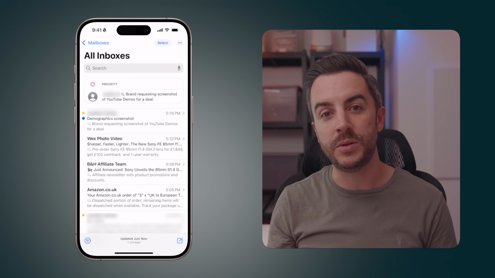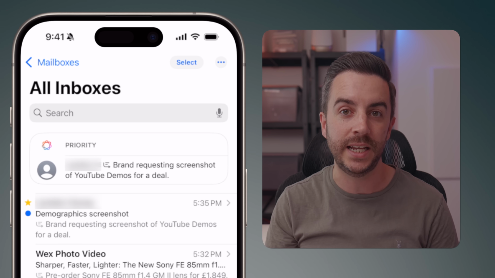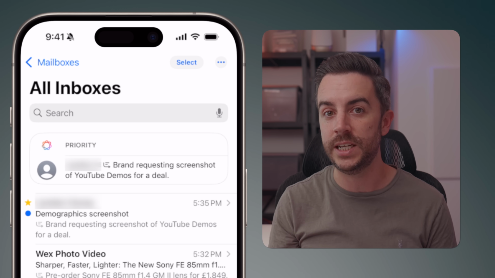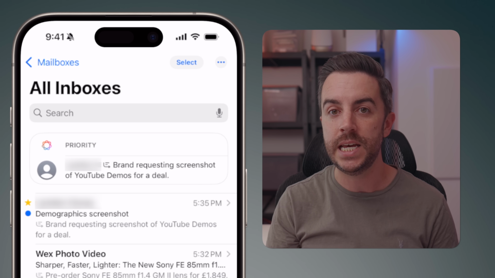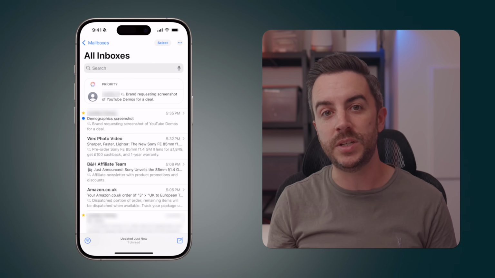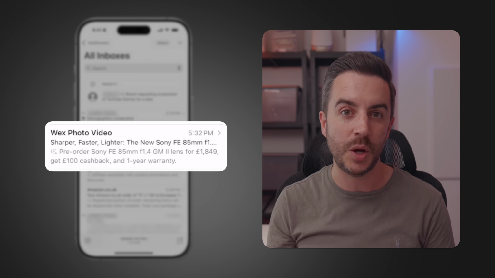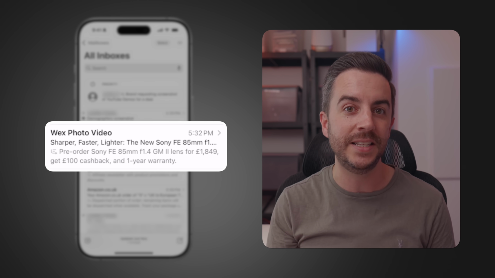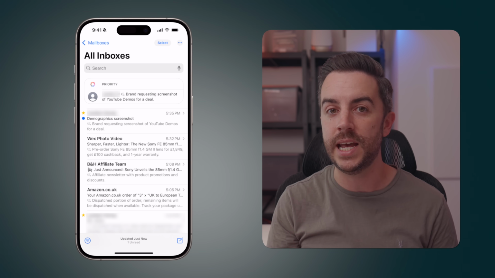So the first thing that you'll notice when you open your inbox is a priority inbox created automatically by Apple Intelligence. This feature uses your phone's knowledge of your received emails to determine which ones are most important for you to see immediately. And in my experience, this has been really accurate. But the next thing that you'll notice are these summaries for the emails. And the great thing about these summaries is that they show up here in your inbox. So in many cases, you don't even need to tap into the email itself to read it. You can see everything that you need right away from here in the inbox.